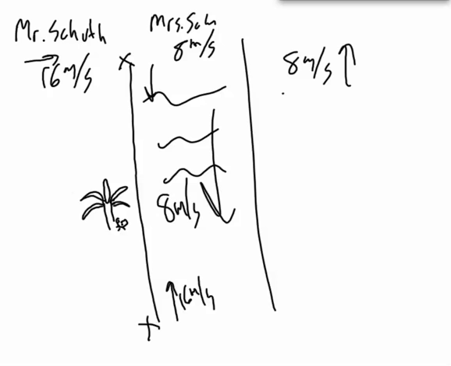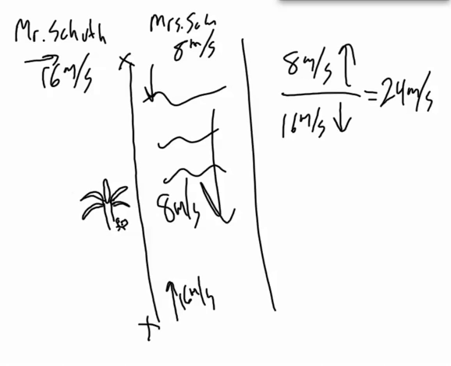Now, relative to, let's say, Mr. Paganelli, how fast is Mrs. Shoes going? 16 meters per second to his right. Okay, she's going 16 meters per second downstream. He's sitting like this. It's going that way. Right? So, if I'm going 8 meters per second upstream and she's going 16 meters per second downstream, if we combine our velocities, how fast are we meeting each other? 24 meters per second is how fast we're coming together.